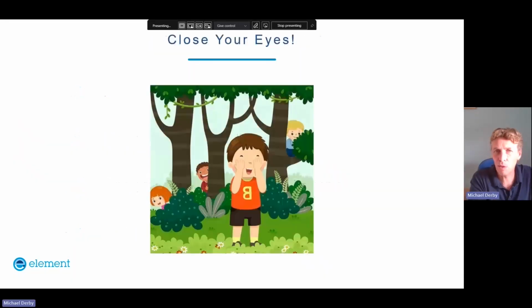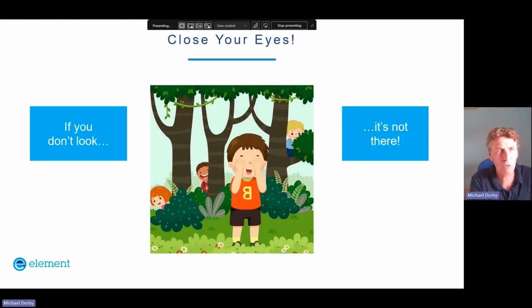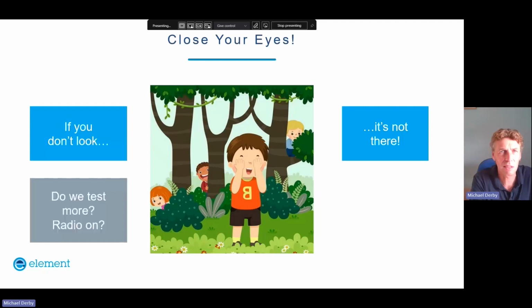Another couple of comments about that testing you should do: the transmitter testing, the receiver testing, the intermodulation testing if you've got lots of radios. It reminds me a little bit of when little children play hide and seek and they think that if they've got their eyes shut and they can't see you, then you can't see them. People sometimes say to me, do I have to do this test? If I install a module into my product and I install 2 modules, do I have to check these tests? And the question back would have to be, if you don't look, how do you know? If you don't test, how do you know what the answers are?